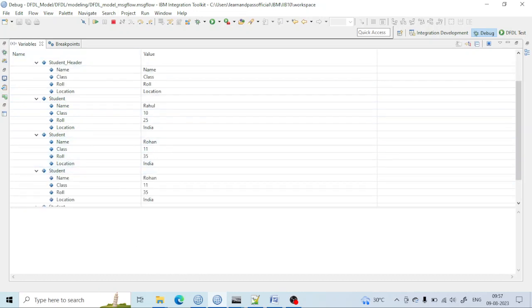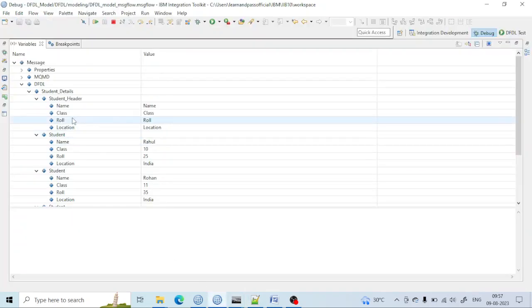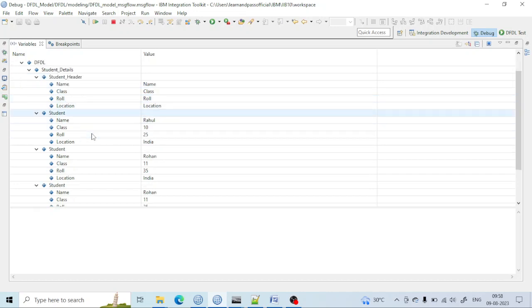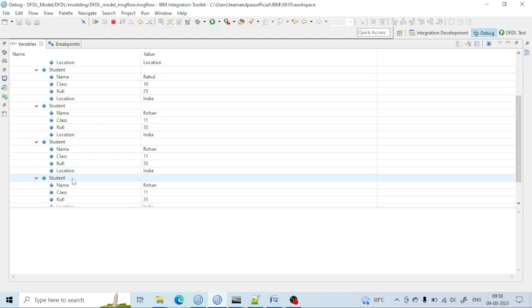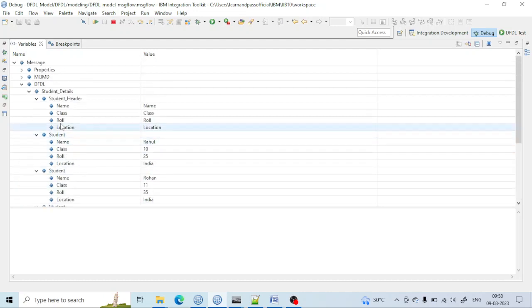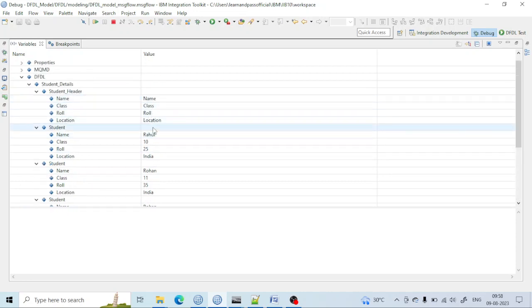So here we are sending in the form of CSV, but the tree is created in the form of XML. Under DFDL basically it is creating the student detail. Under student detail there is a header segment where the header value is getting stored, and under the student tag there is the value of each student. There are 4 students, you can see 1, 2, 3, 4, 4 students, and there is a header segment.